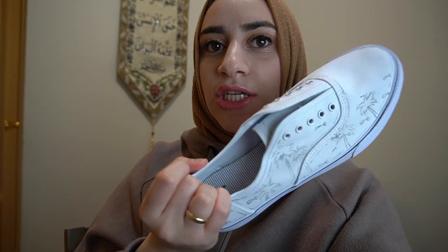Okay guys, so update, the shoes are all sketched out. See them over here, they're all sketched out. The black, I'm going to wing it as I go, just because I don't want to sketch it out in white marker. I don't want it to stain if I mess up. When I sketch, the lines usually aren't clean, so I'm just going to put the design straight onto the shoe, and hopefully it'll come out okay.